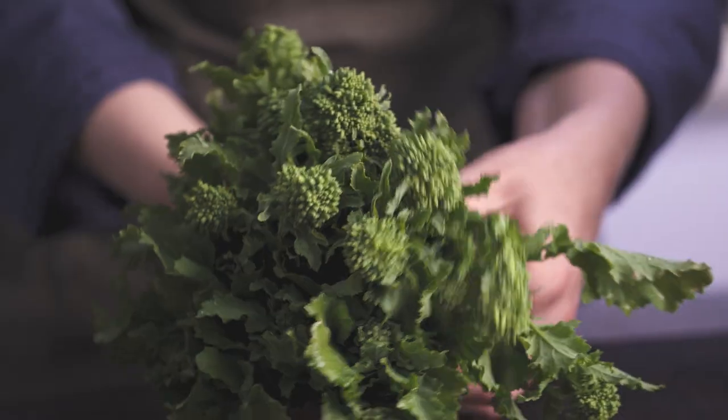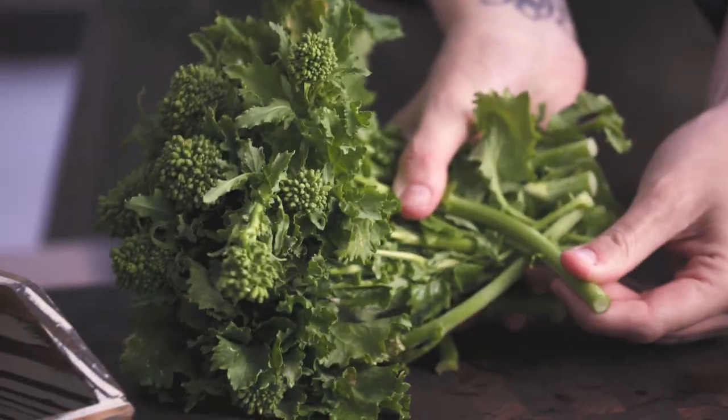Also known as Rapini, this vegetable is valued for its bold, distinct flavor. The entire vegetable is usable, with tender leaves, crisp florets, and a stem that when cooked adds a rich, nutty taste to any dish. It's used in the same way that spinach, kale, broccoli, chard, and any green vegetable would be used.